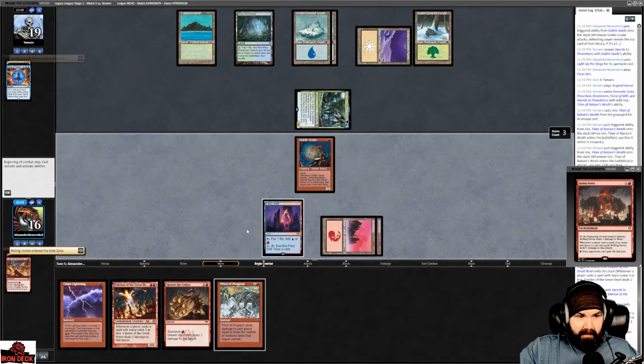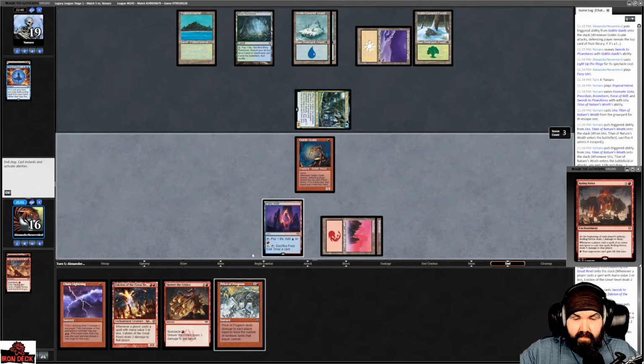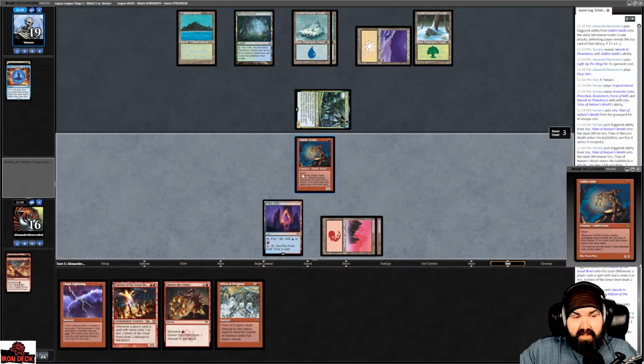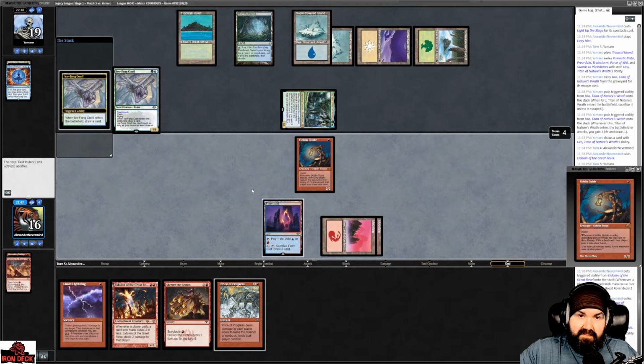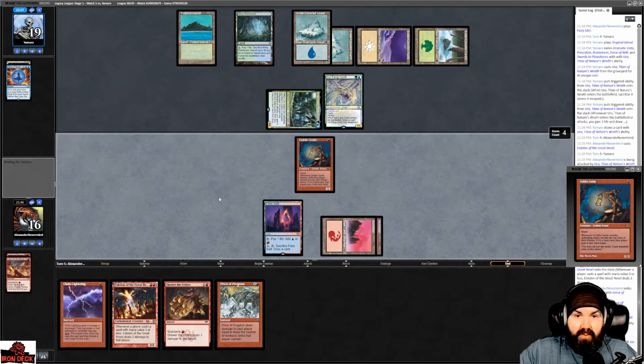Kind of knew that was coming. That was my one outer. I mean, I should have attacked there, but Ice Fang has Death Touch. So at this point, I think I just chump block with Goblin Guide, because Ice Fang's never going to attack.